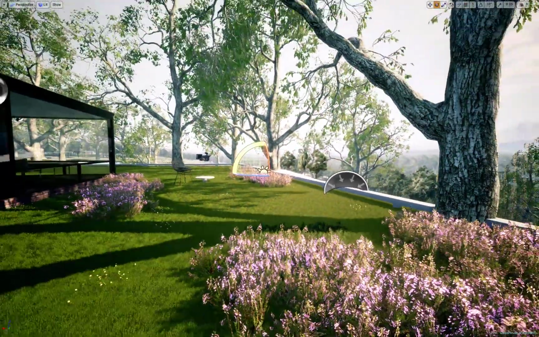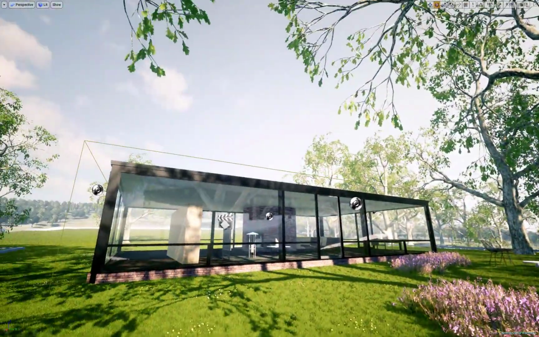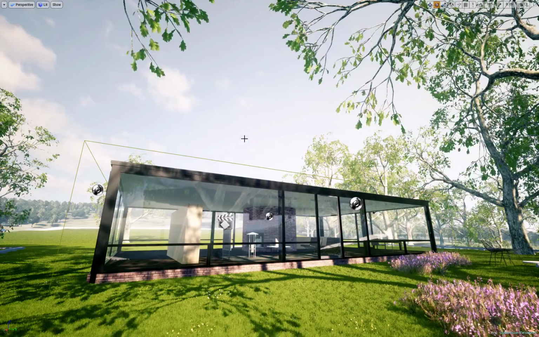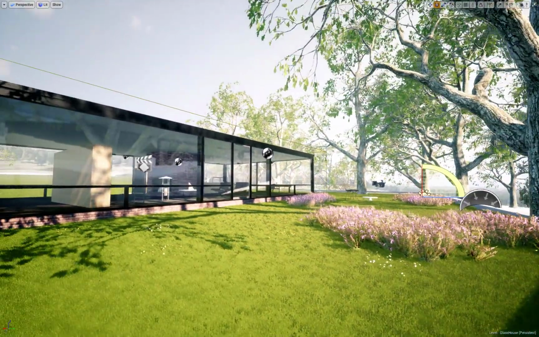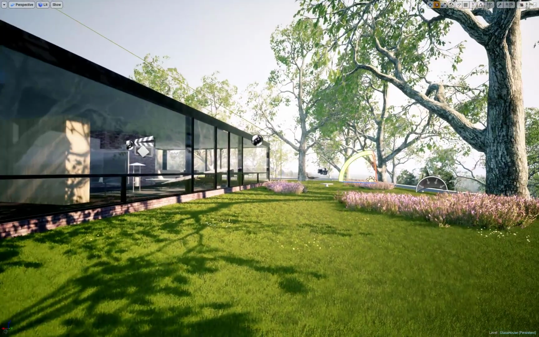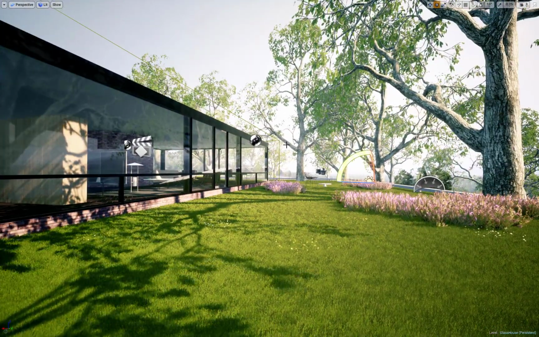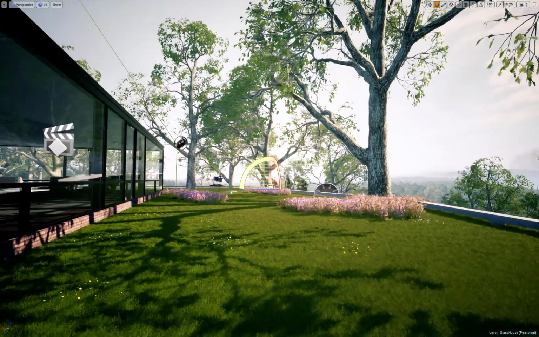Here we've also got the clouds slowly moving in the sky, and it's really giving us a strong sense of being there, which, to reiterate, I think has been very much missing from the design workflow up until now.